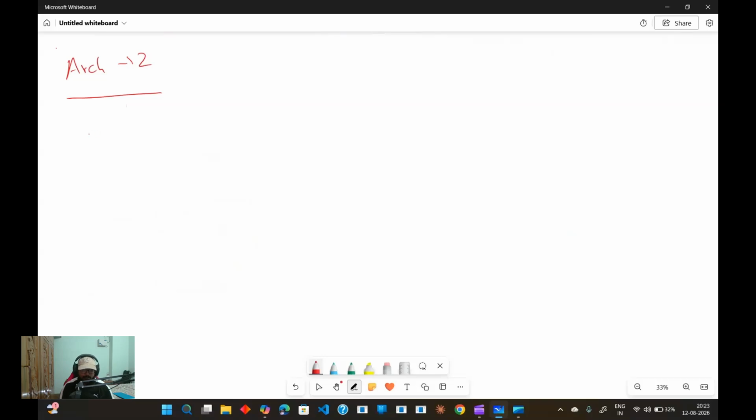In architecture 2, first the code is pushed from GitHub and the commit is done. CodePipeline triggers the CodeBuild.